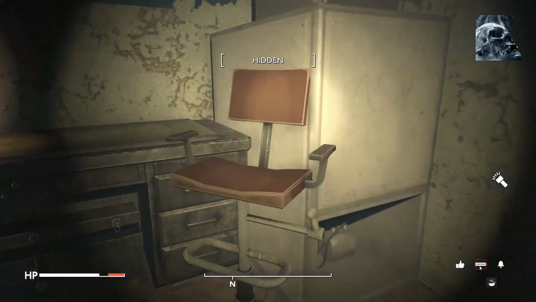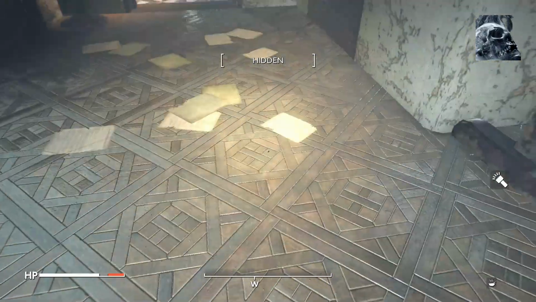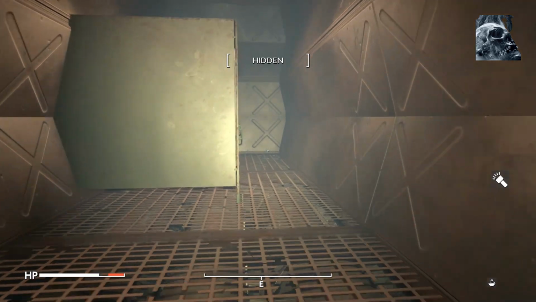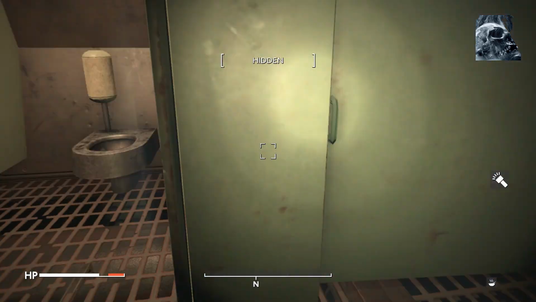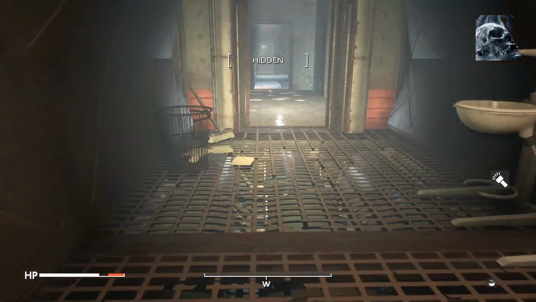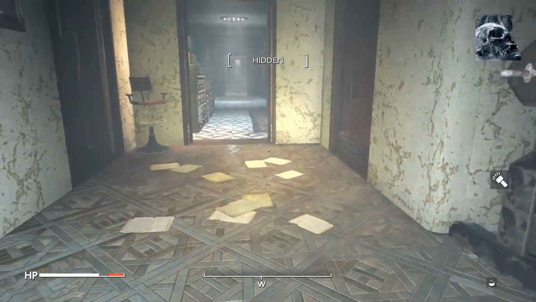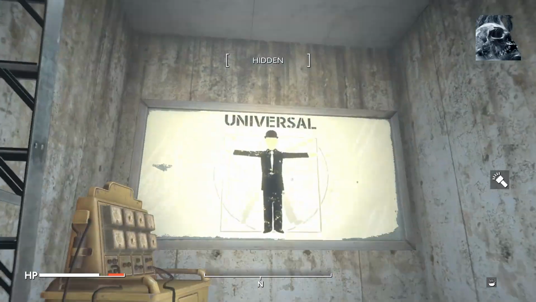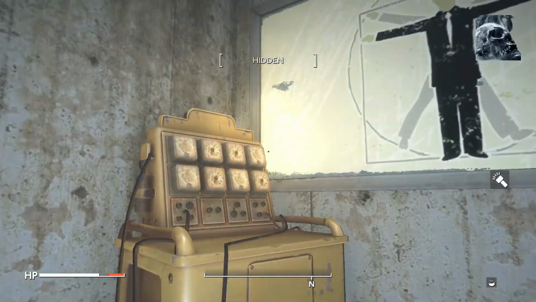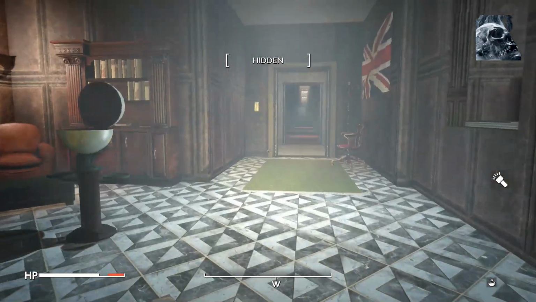Yay. And what do we got in here? His bathroom with three stalls. You figure the executive washroom would be a bit nicer. But nah, same as it ever was. Only taking the soap because it's light. What do we have in here? Universal. How bizarre. Okay.